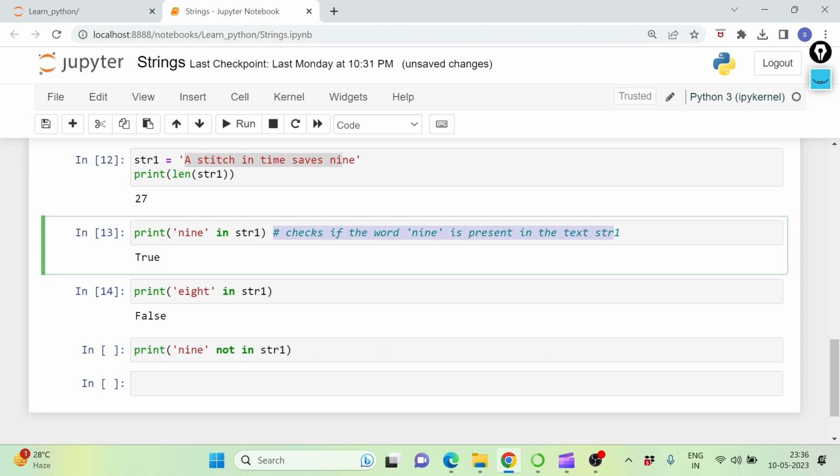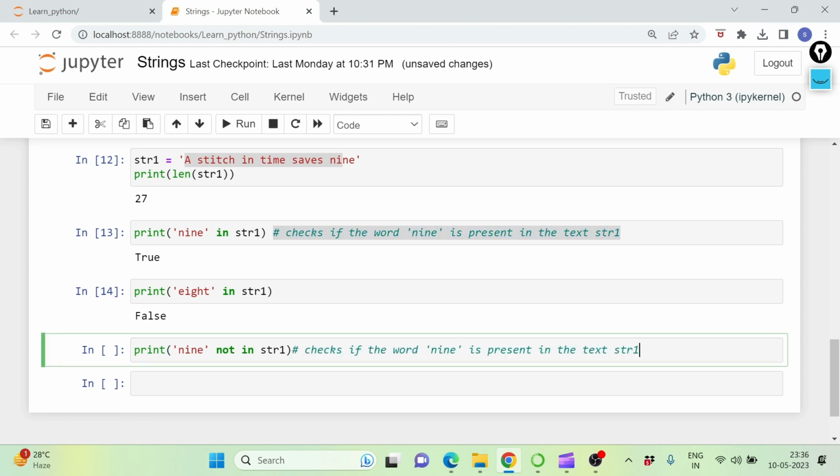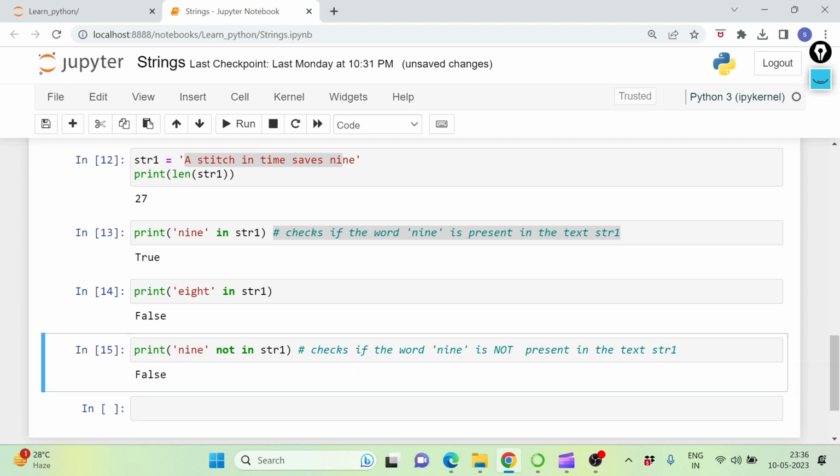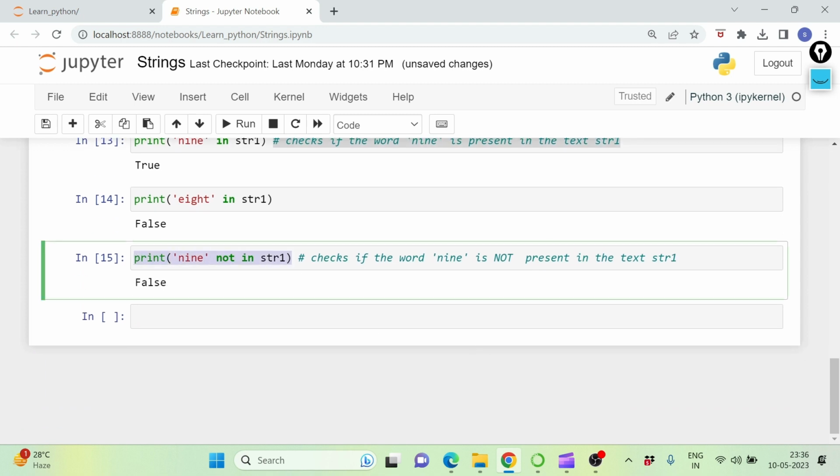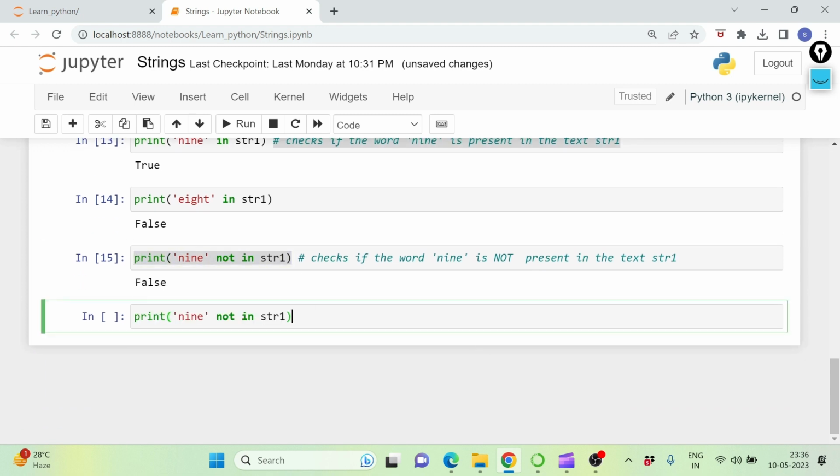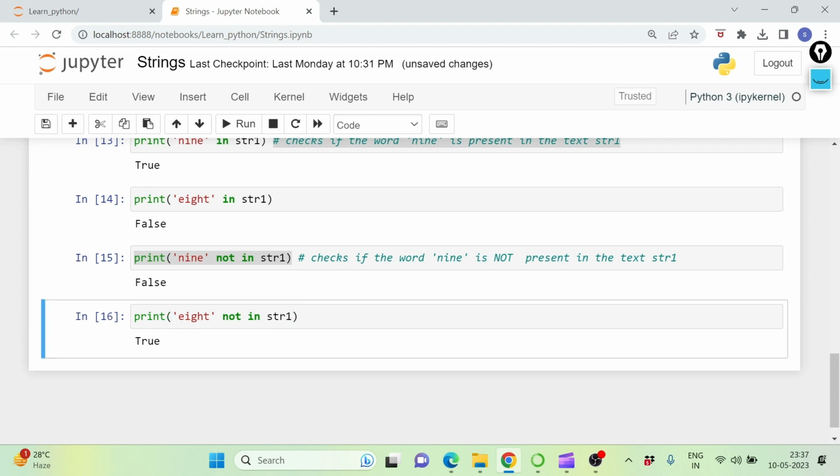Let me quickly add the comment here: it checks if the word 9 is not present in the text str1. If I ask the question, is 9 not present in str1? The answer should be false, and that's exactly what I get. However, if I do the same operation for 8 and ask, is 8 not present in str1? The answer is yes, it's not present in str1, and the output is true.